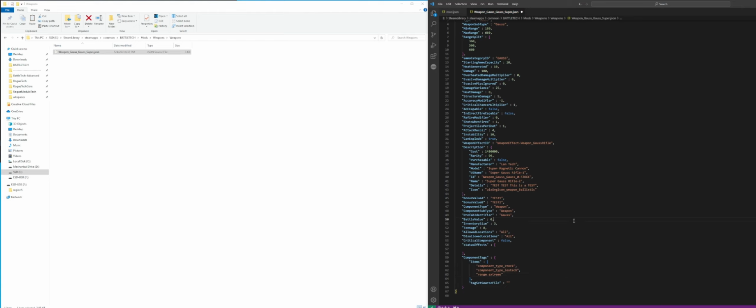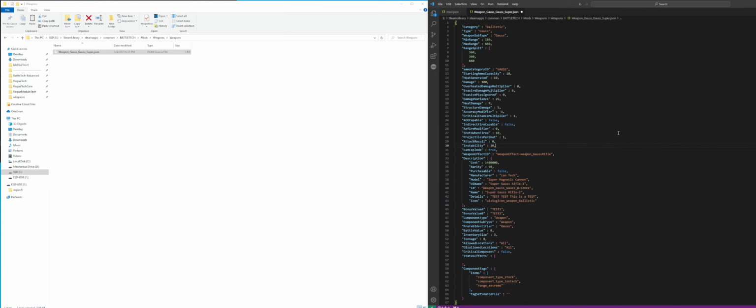So let's do the Super Gauss, okay? And cool, but let's make it wacky before we do that. Let's say when shots fired, it shoots 10 shots, 1 projectile per shot, and has no recoil, because why not? It doesn't make sense. Okay, so we'll save it, and we're gonna load up BattleTech, and we're gonna see if I actually did it correctly, and if I didn't, then it'll be a good exercise in troubleshooting.